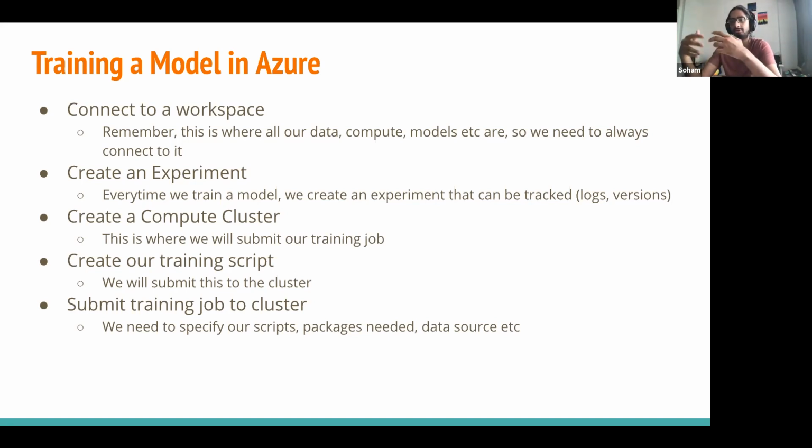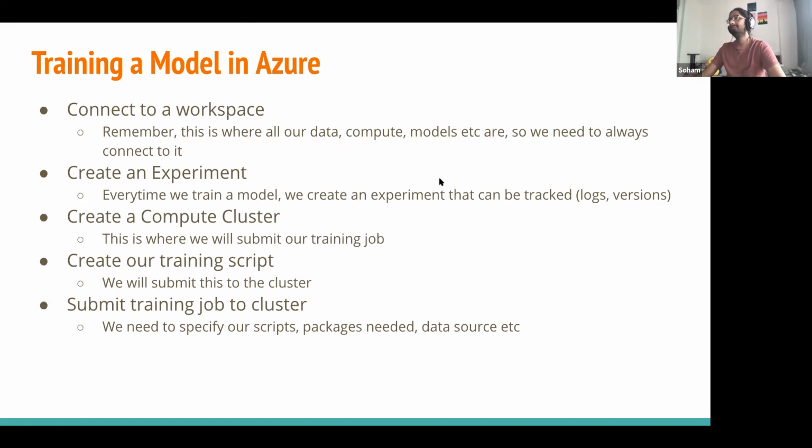So we also have to create a compute cluster where we submit our training job, and the job that we submit is going to be a script, so we'll also have to write that script. Finally, the compute cluster doesn't know the kind of environment we need to run our script, so along with our training job, we also have to specify the packages that the training job needs, any other scripts, a source of data, and so on.